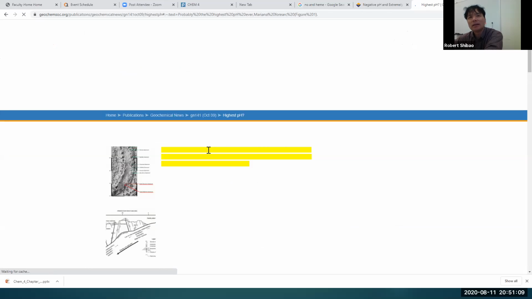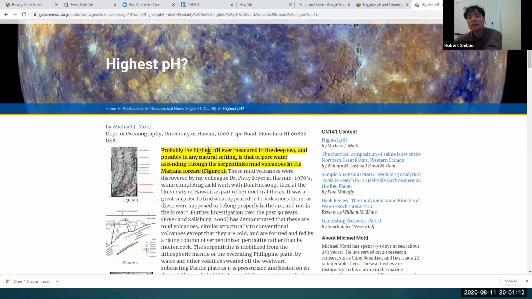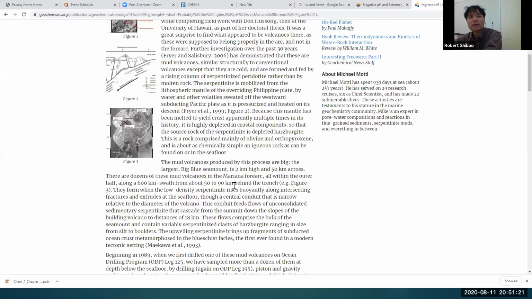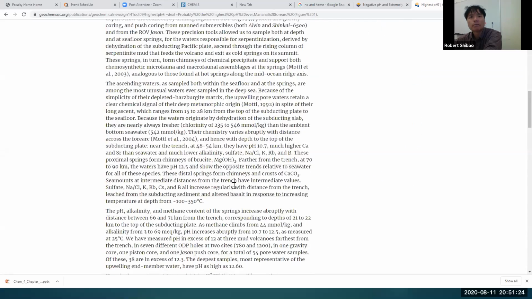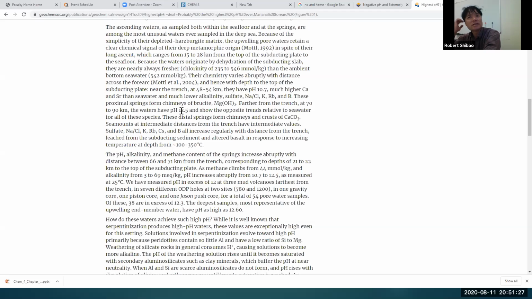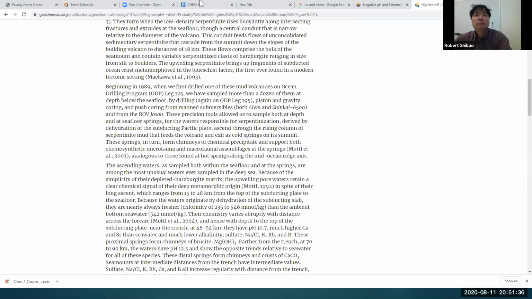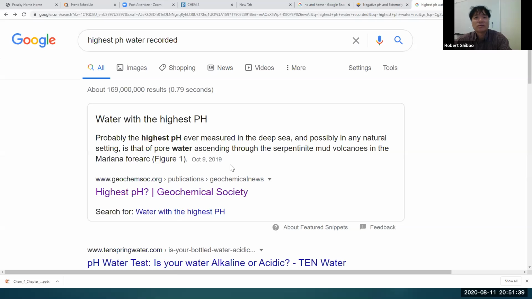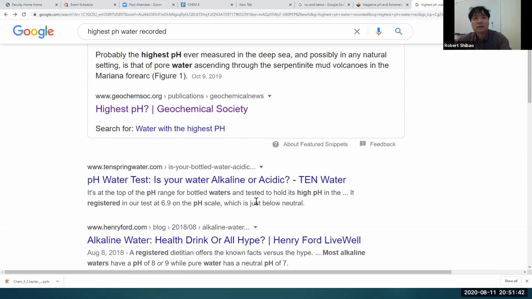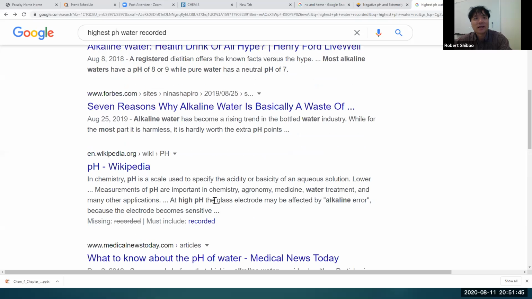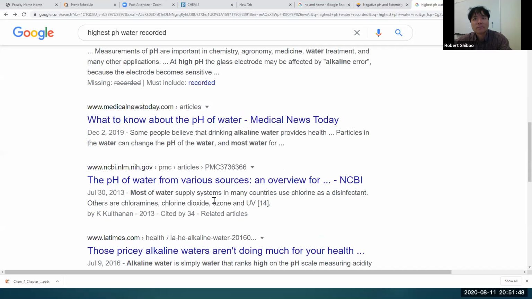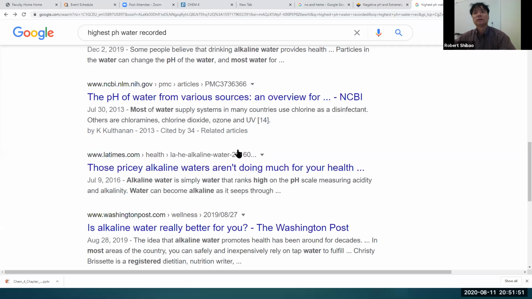These are natural, in the sense that somebody didn't make this in the lab, although the mine is kind of like a lab in a way. But what was the pH that they got? 12.5. It's still not above 14. 12.6. But it's still pretty high. That's for natural waters. We could get a pH of 14 in the lab easily. Okay.